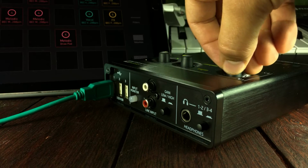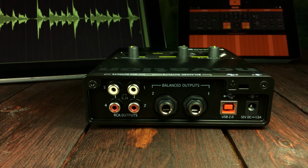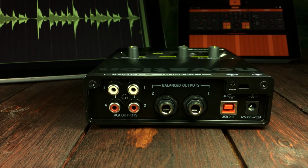So let's go through the features. And we're gonna begin with the rear end of the AudioHUB. To the right here, we can find the 12-volt DC jack connector. That's right, this thing runs off wall power.